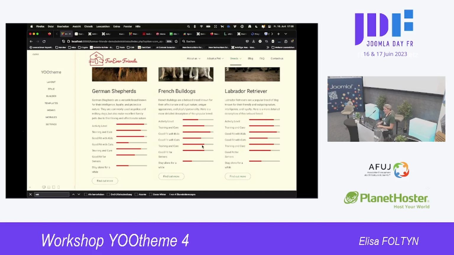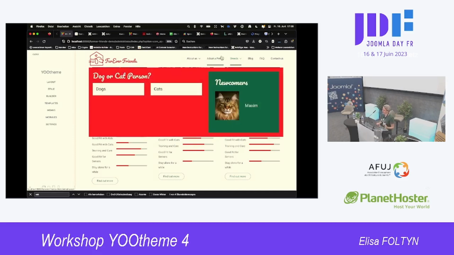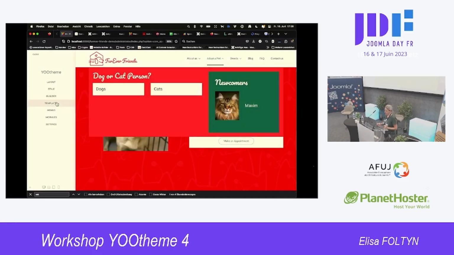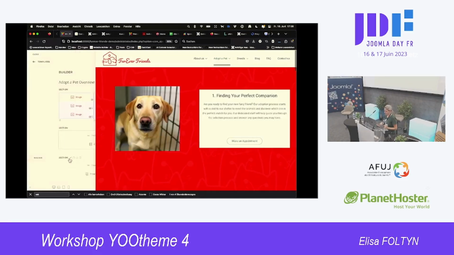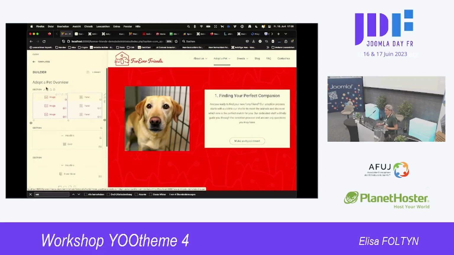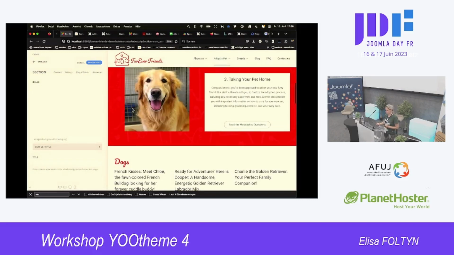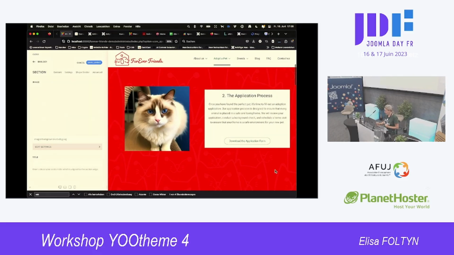A very nice thing, because we still have time, surprisingly, I can show you this parallax effect in detail. And that works like that. I needed some time to learn it, because it's a little bit complicated. So I have a section at the top, this section. And in the section settings, I added this transparent background with the cats in the background, if you see them.